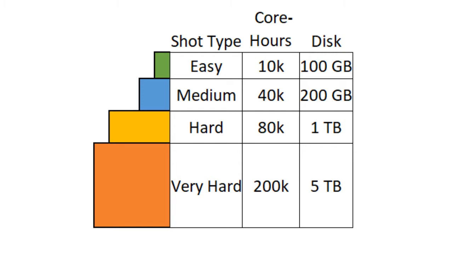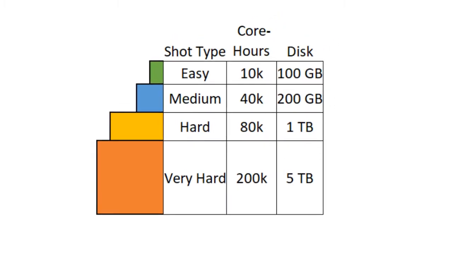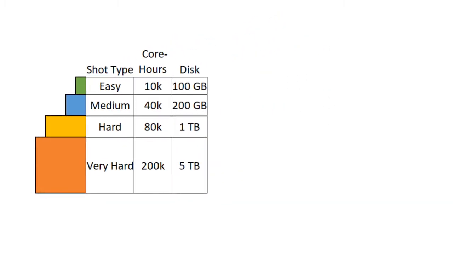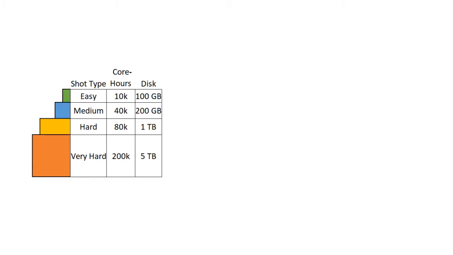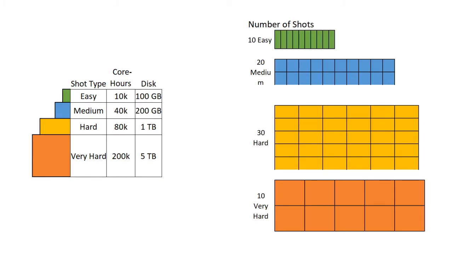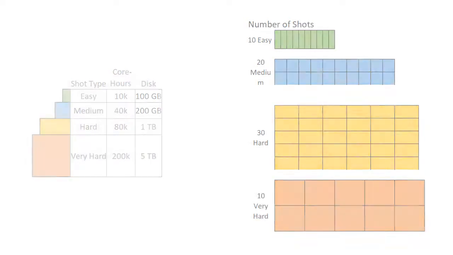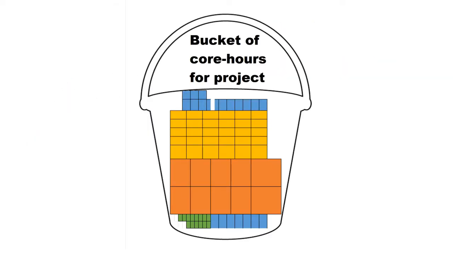And then I'm going to say, let me look at how many medium shots I got. Okay, let me find a medium shot that I've done historically. And then I'm going to add that on. And then I'm going to say, how many large shots do I have? I've got 30 or whatever I said. Okay, here's a very large shot that we just did on a show. It's very close. We're going to assume it took this many tens of thousands of core hours. Then you're going to add all those up, and now you know the total core hours that you're going to need for the show. Of course, you're going to stretch them out over the time frame of the show.